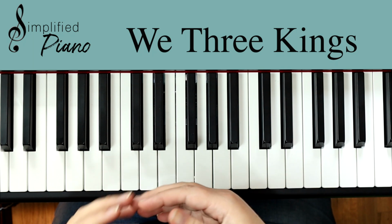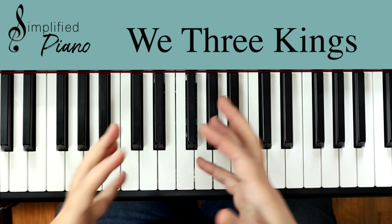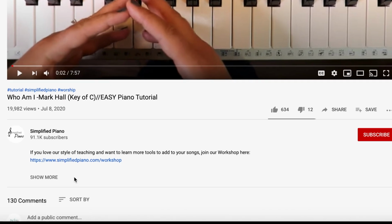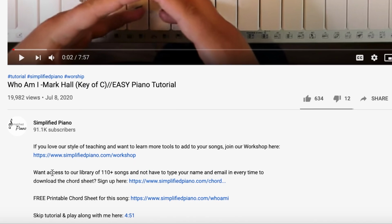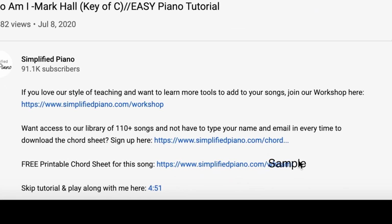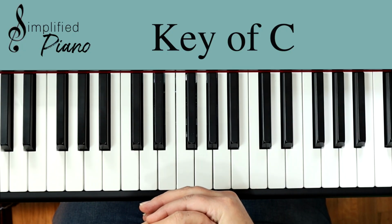Hey friends, this is We Three Kings in the key of C. It's a simpler way to play this beautiful carol. Hope you love it. Make sure to stop the video, and if you click on the description below, you will find the chord sheet that I have prepared for you, and it'll make a lot more sense as we go along. All right, so let's go through the chords that are in this song.